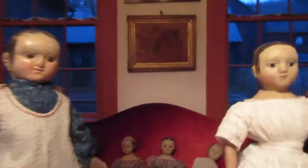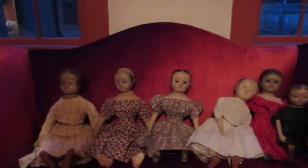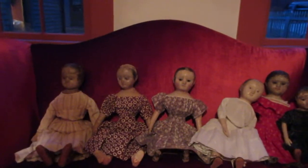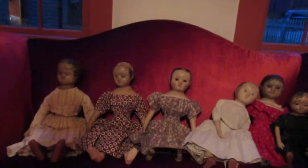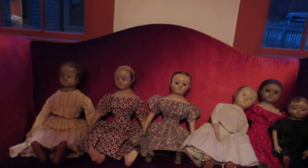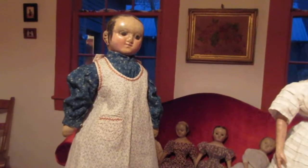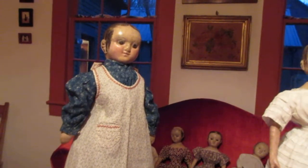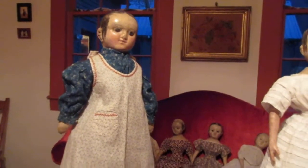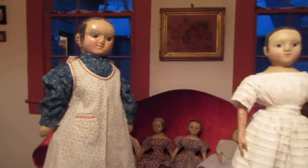You will, however, notice that within the 18 to 19-inch size, there are a lot of variations with the size and shape of the heads. Some of them have bigger heads, some of them have smaller heads, and yet they are the same height. So there are a lot of proportion issues to take into account. I am going to make the reproductions first, just to double check that I really truly want her on a 23-inch body. Because once I move this head, that's it. I'm not going to move it again. They're fragile, and they need to be treated with great care.